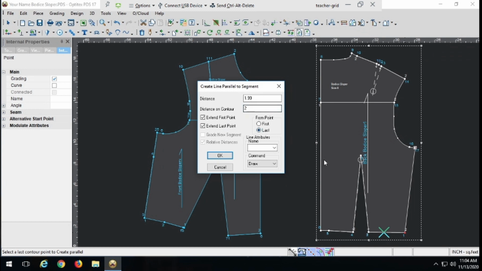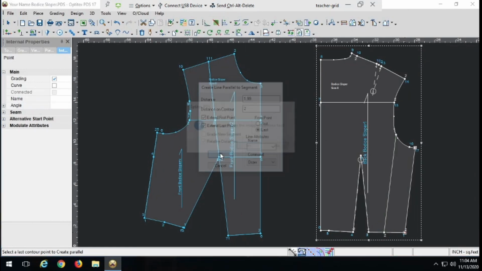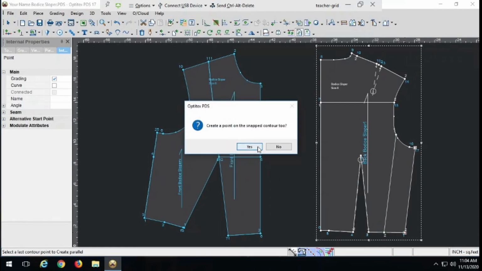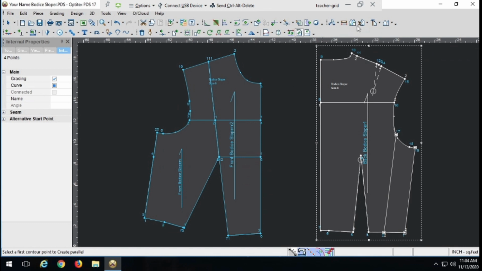Let's do it from last point. That's really what we want, to be close to 2, and it is, so I'm happy with that. Again, because they're asking us to measure 2 inches in here and then parallel it up. Okay, that looks great. Sure, why not? Now let's cut it.